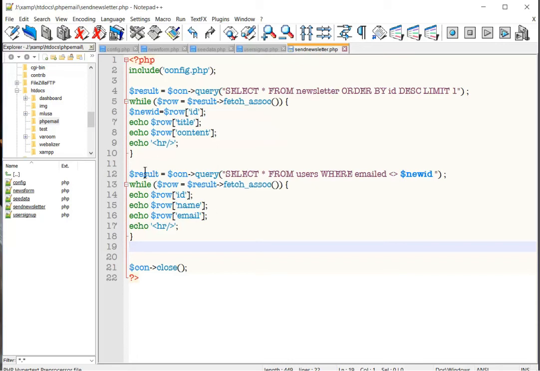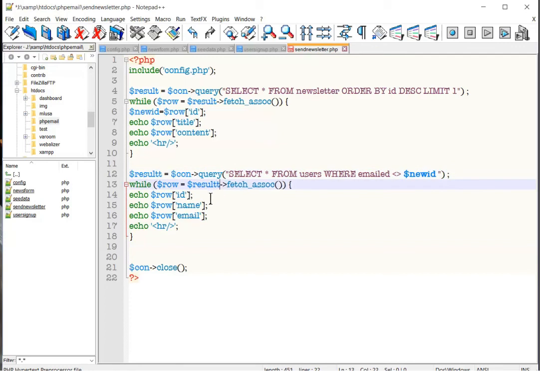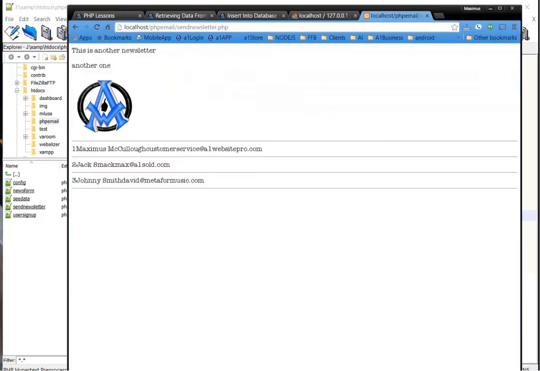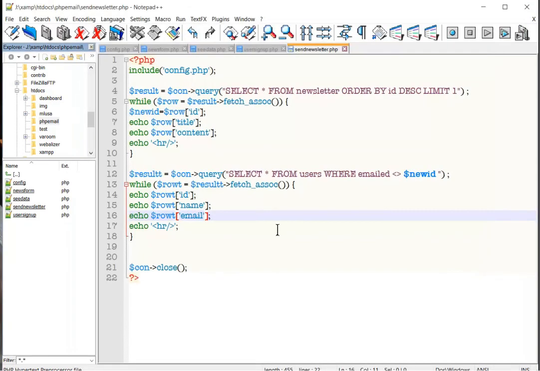Now here's a word of caution. These results variables, let's change these a little bit. We'll put another T on the end so we're not collecting the same results as up here. And for the row, we're going to put a little T on the end of the rows, just right here, to keep things separate, because as you continue to program, you might have a little bit of trouble when you're trying to call in variables. We're going to change those just like that. If we refresh the page, you'll see that everything is exactly the same. This is just a little thing to help you, that if you're using the same variable, you've got to remember that it's being called in.